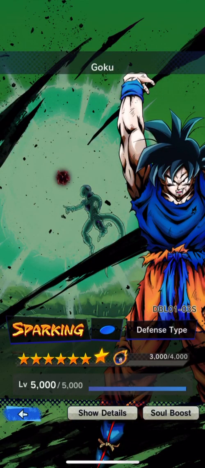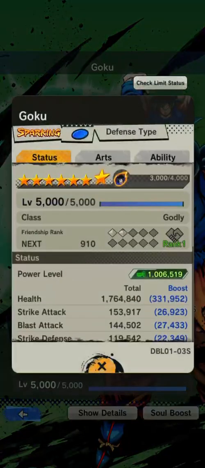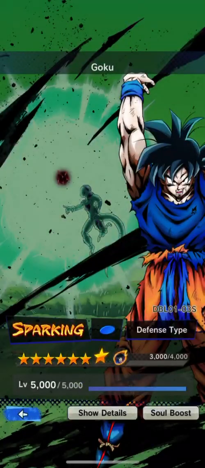Next, the free Spirit Bomb Goku. I mean, do I really have to explain to you why he's probably a better choice for Zenkai than the Yellow Gohan? I mean, he's terrible.